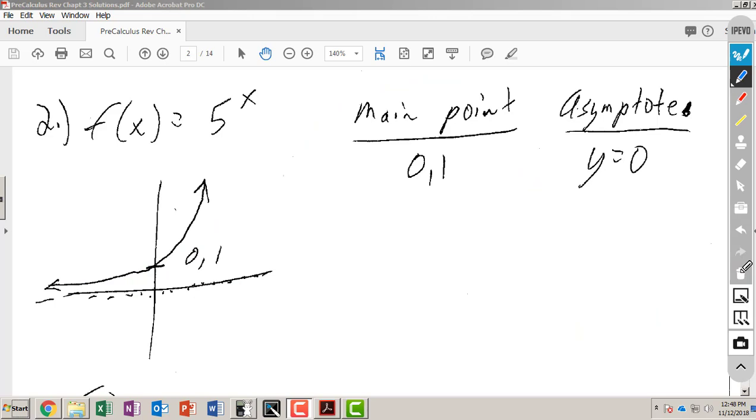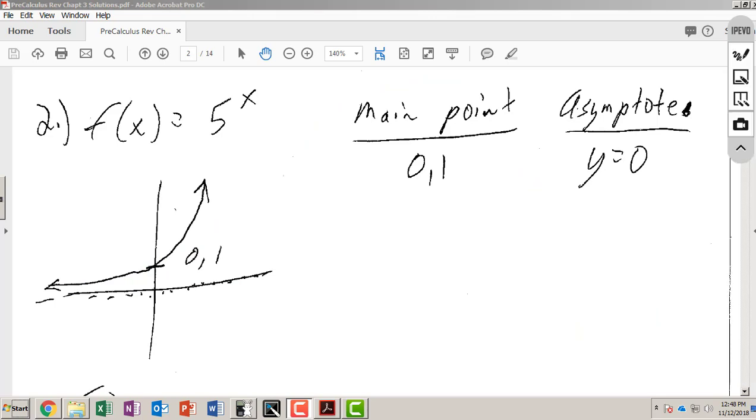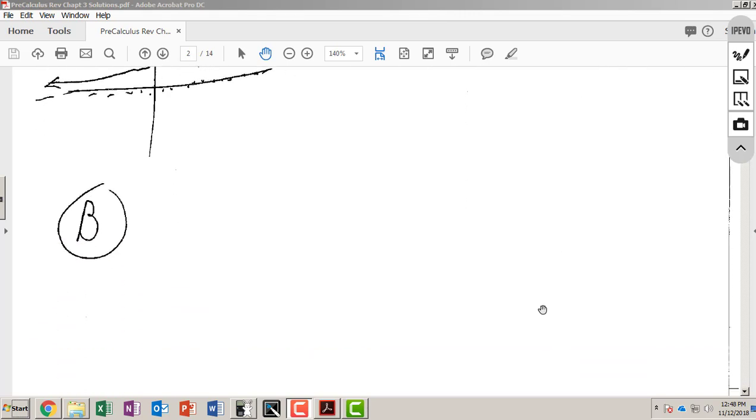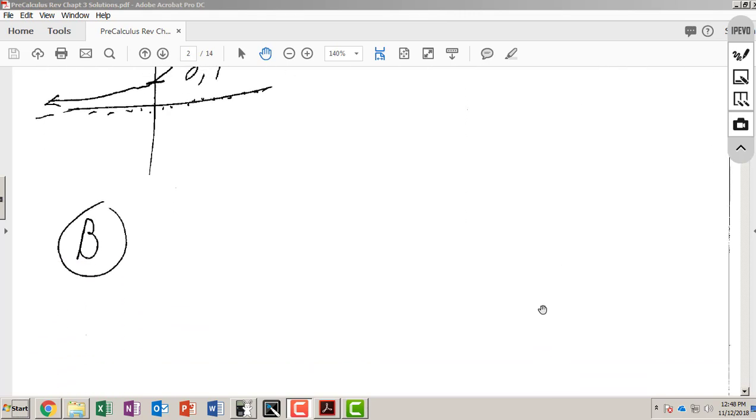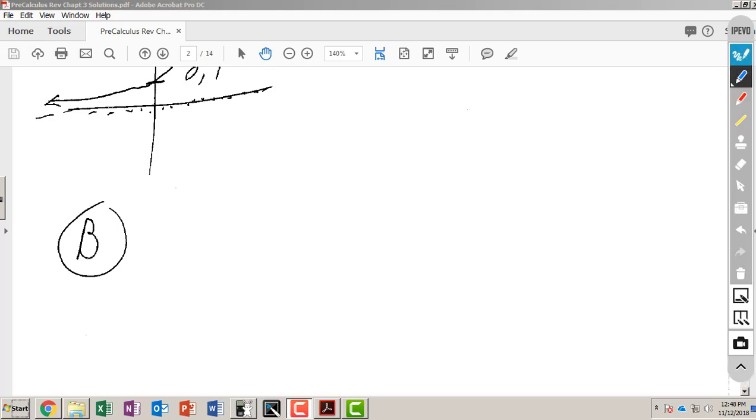So as I look at those answers to see which one it matches up with, you're going to remember that when you do it on your calculator, it doesn't exactly look like that line is there, but it does match that graph of B. So this testing program, same thing as your calculator, makes it look almost exactly like that line.